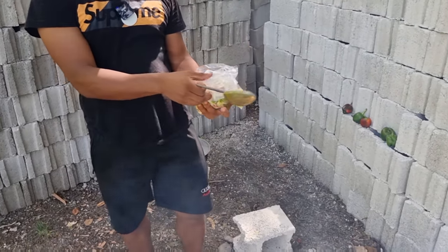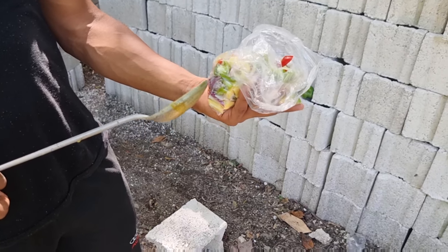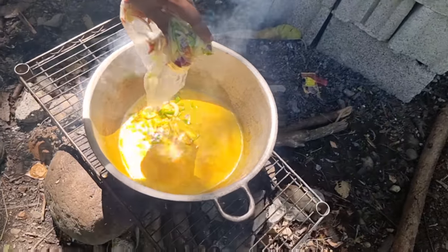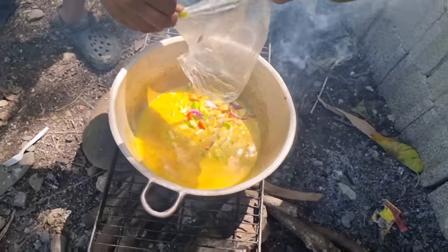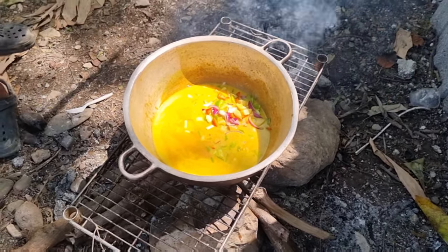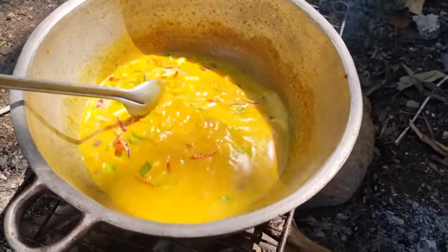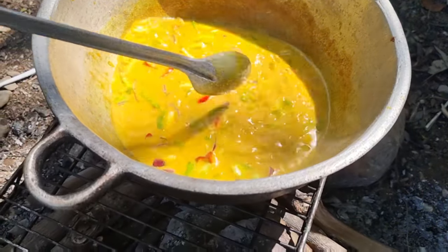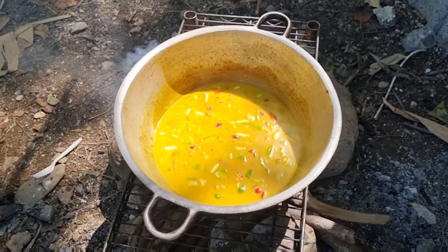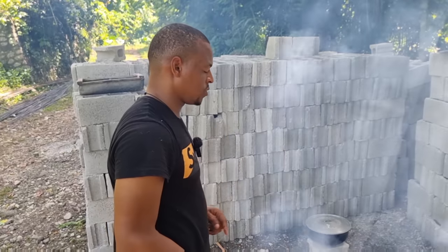So in this we have Irish onion, two types of onion. We have the purple one and the white one. We have sweet pepper, and thyme and garlic, and hot pepper in there. If you get the hot pepper, the sweet pepper gets a nice flavor. So we just make this go and boil up, and as soon as it starts to boil, we get in with the chunks. So stay tuned and watch what's going on.